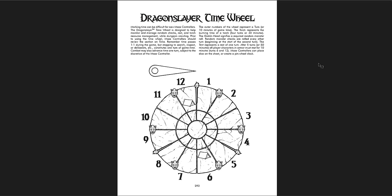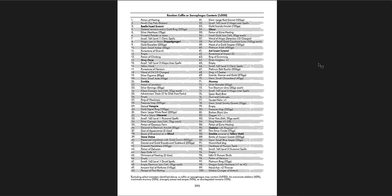I think he used this in Forbidden Caverns of Archaea, something like this, to keep track of when torches burn out, when patrols happen and things like that. So you could make this yourself and do that here.